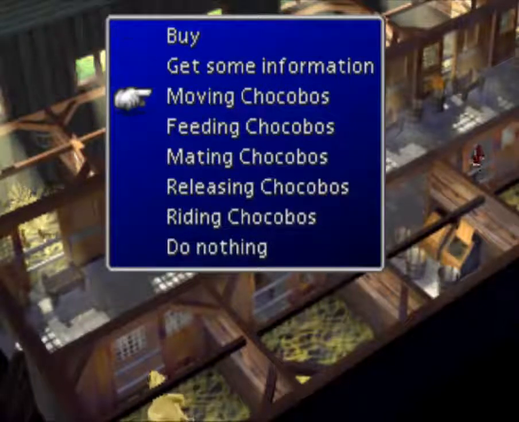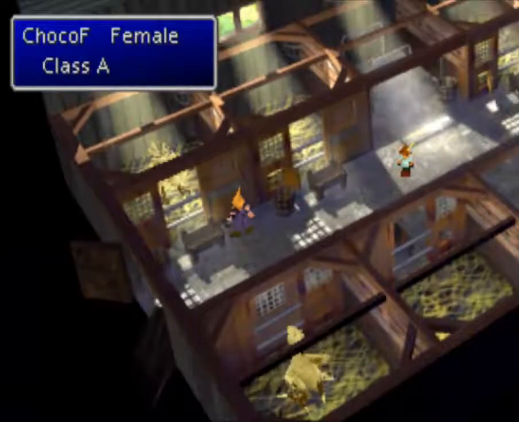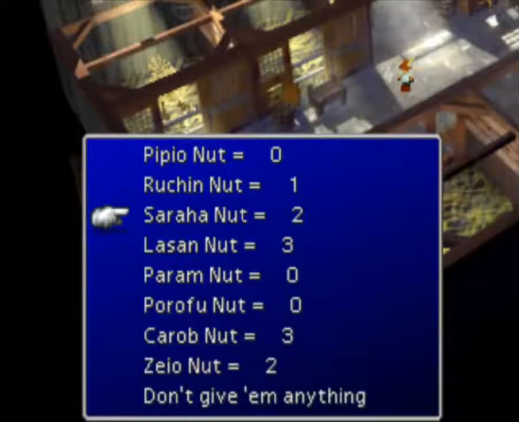So that's always good. Alright, now that I've got 2 chocobos, you basically talk to 2 of them and they mate. That one and that one. Yeah, let's mate those 2. And we need to choose a nut to give them. If you remember earlier in the game, there's a big dragon lizard type enemy at the icicle area right outside Bone Village, and I stole some carob nuts earlier on in the game. You need 3 in order for this to work. Well, you need 1 for this one and 2 more for subsequent mating situations.